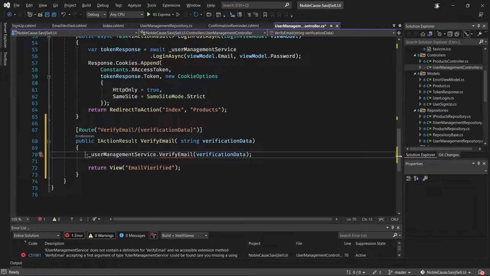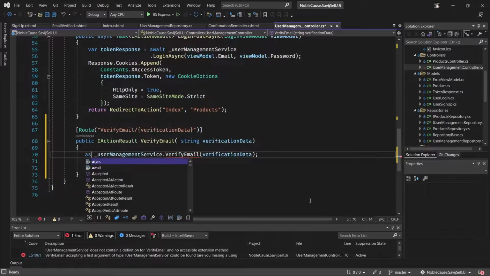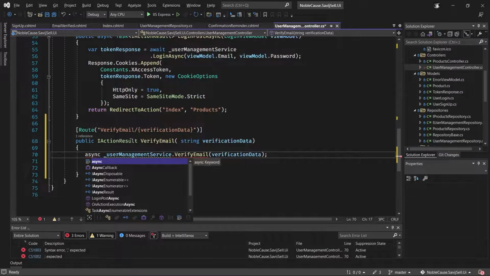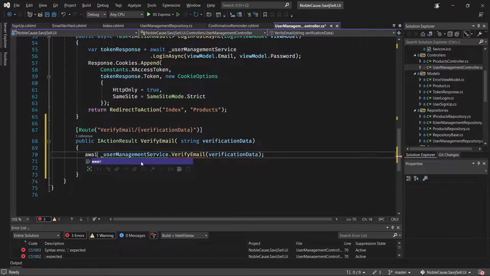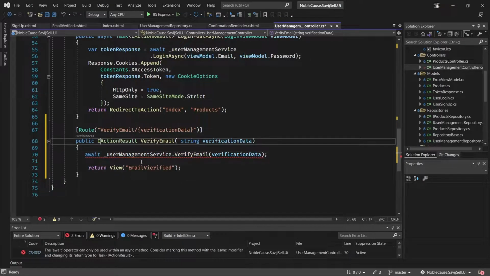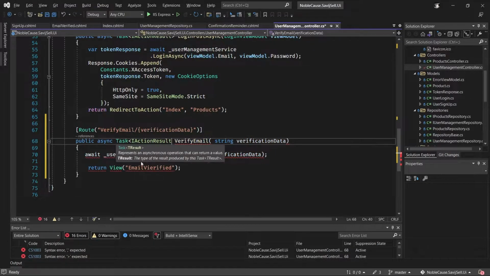And this is going to return us some kind of a true or false, right? And we're going to have to go to the database. So we know this is going to be async, so it's going to have to be awaited. And then in here, we'll add async, and we'll make this a task of action result.